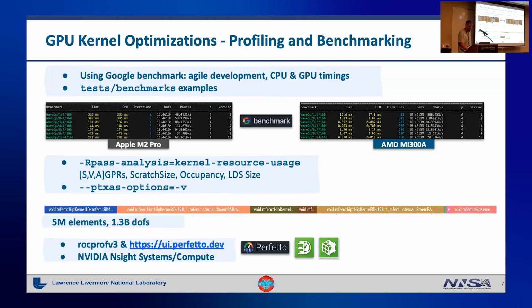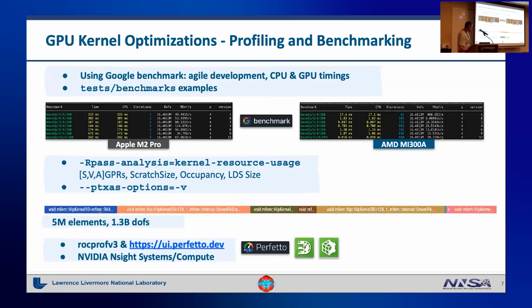That means experience, but seeing the number of registers a kernel typically uses is directly linked to its performance. Of course, there are other tools that we're using, some high-level profilers, which give you a visual view of the different kernels.